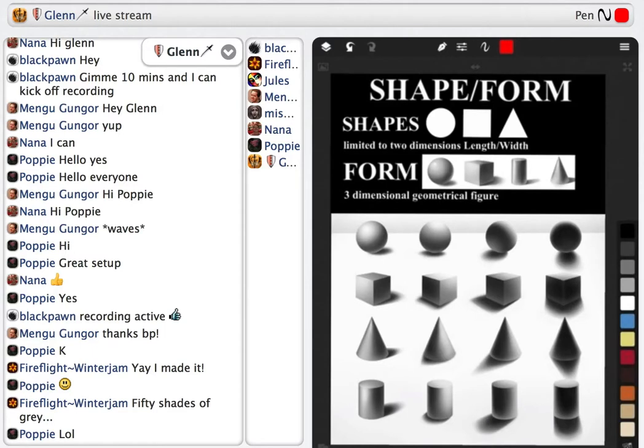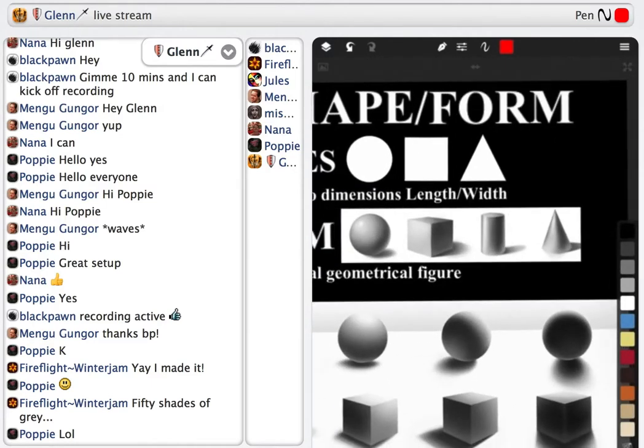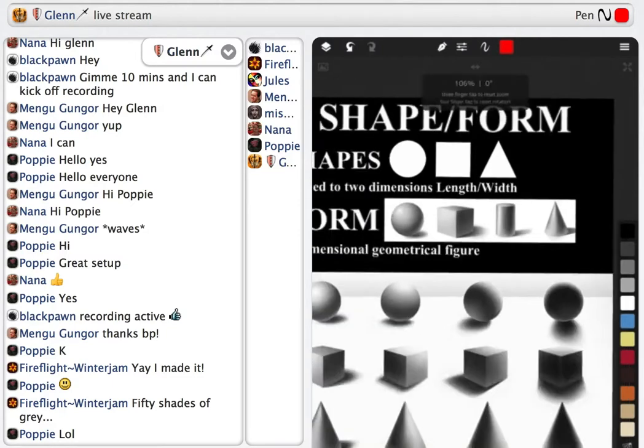And then you have your form, which is more of a 3-dimensional geometrical figure. As you can see in the examples here, let me zoom in. You can see the difference between the shape and the form. So you have your basic shape, and then you have your geometric shapes, which make up the circumference or area of the space. And it's achieved by having the correct values, the correct lighting, shades of gray all the way to dark.